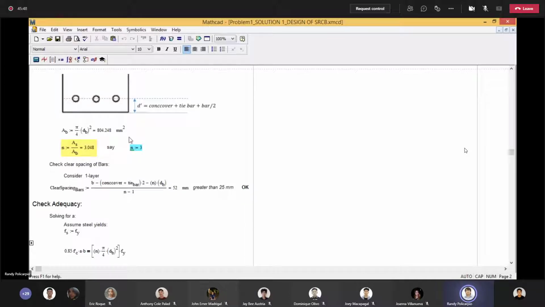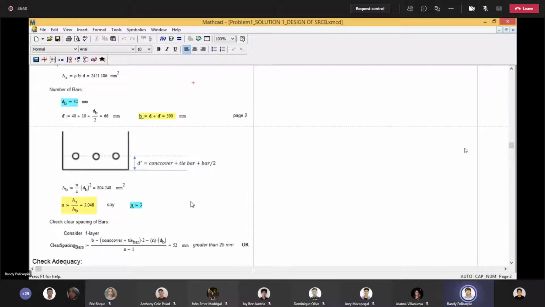So how do you know now na ilan yung clear space ng bar? You divide all of this by N minus 1 because the spacing here between bar is actually equal to 2. Kung 3 yung bakal mo, ang space mo 2. Ang clear spacing mo. Kaya naka-subtract siya ng 1. So yung remaining space here, i-divide mo siya ng 2. And that will be your clear spacing between bars. And the result is 52 millimeters. So, and this is greater than 25 millimeters. So therefore, okay yung bar mo in a single layer because you satisfy the minimum code requirement na 25 millimeter clear spacing. Okay?